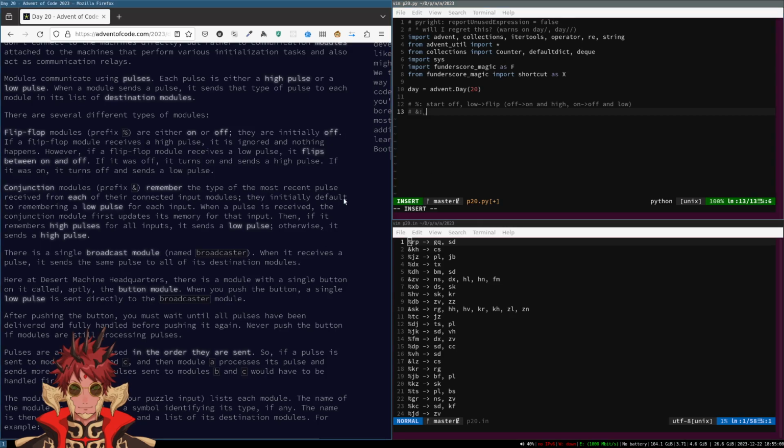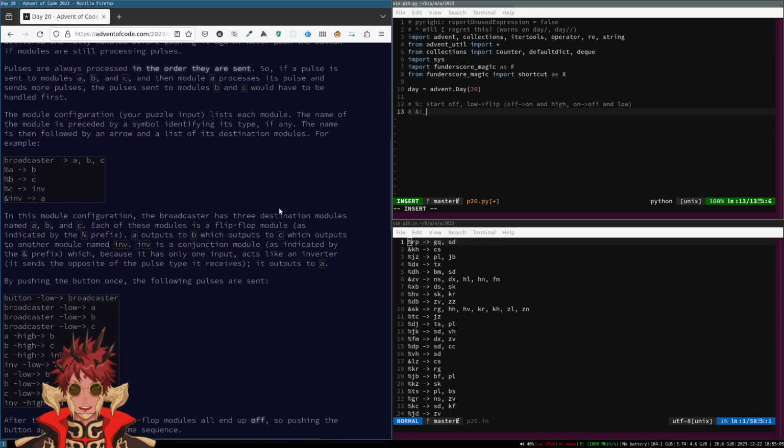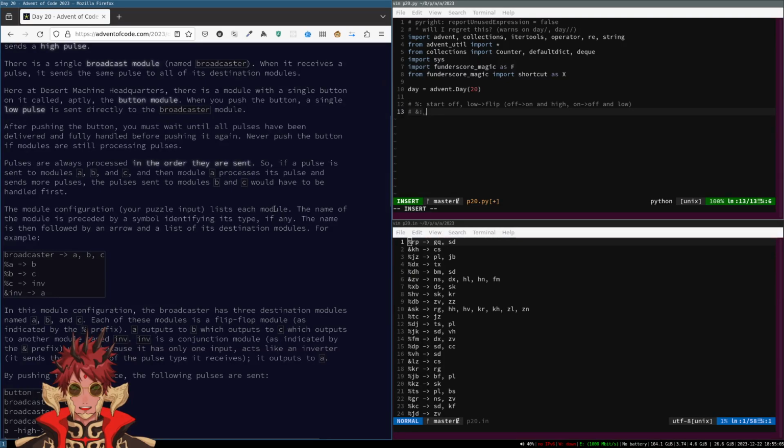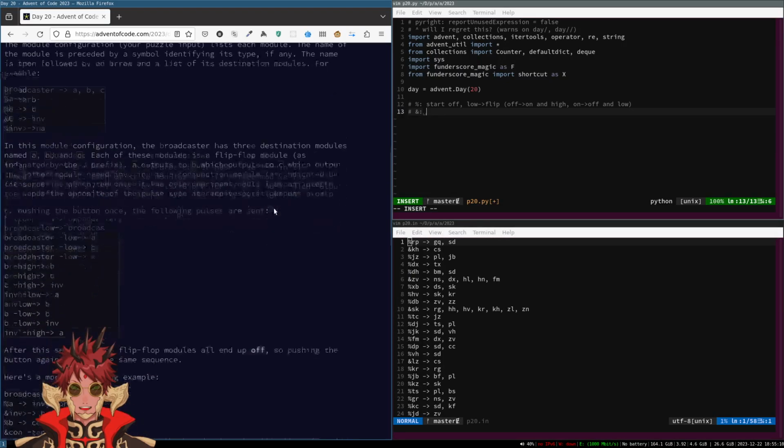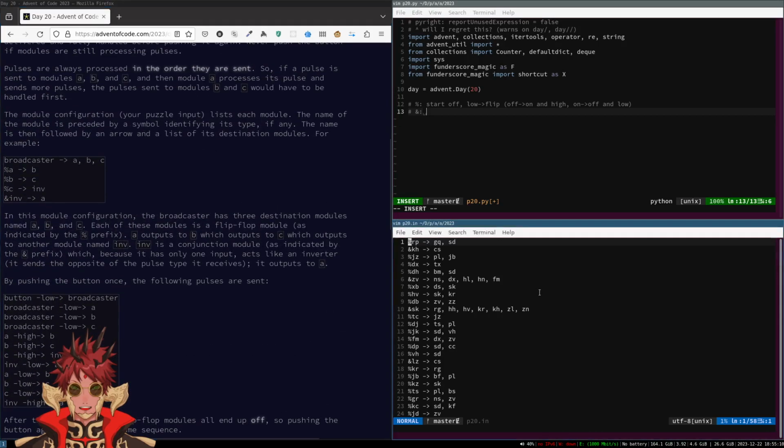Okay, so having read this problem, I'm not sure I have a 100% clear understanding of how these modules work. So each module can send signals. They get a signal, they will send a signal to their other modules.